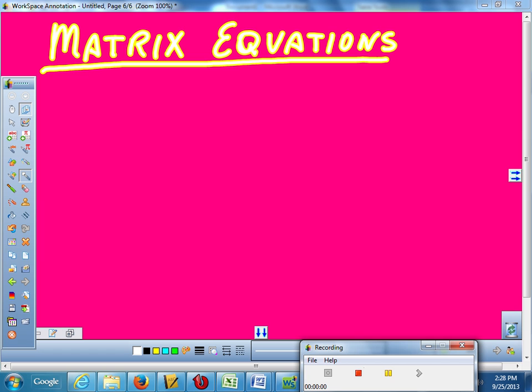Before I can teach you how to solve a matrix equation, we have to learn one little matrix operation. If you recall back in the first chapter, what three things did you learn to do to a matrix? Multiply it, add it, subtract it. Did we divide them? No. You actually can't divide them, but you can do something that's similar to division. You can use what's called an inverse. Because, for example, if I gave you 3, rather than dividing by 3, isn't it the same thing as multiplying it by a third? And you still, in this case, get 1.